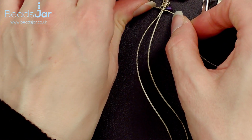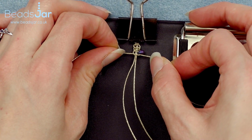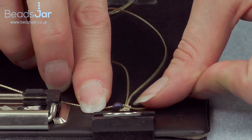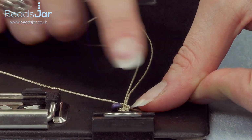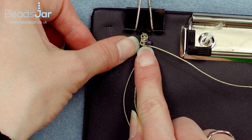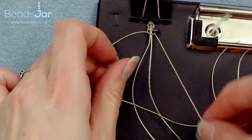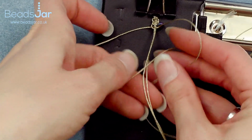Take that up. You don't want to pull too tight on your macrame project, but you're just getting it so that the Magatama stays out to the side. And now we're going to work from the C side. So we go from the C to the D.